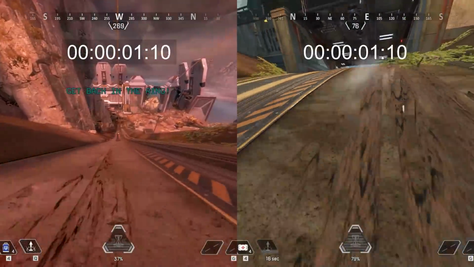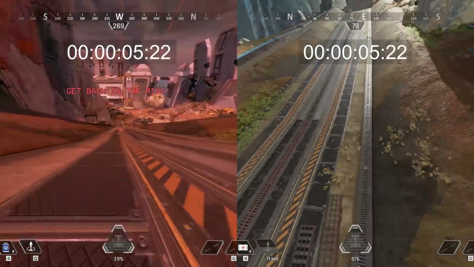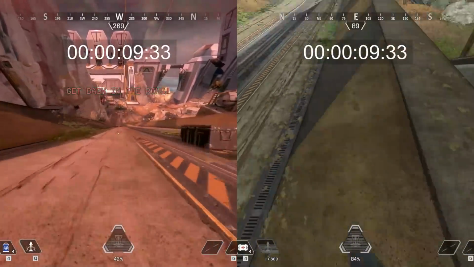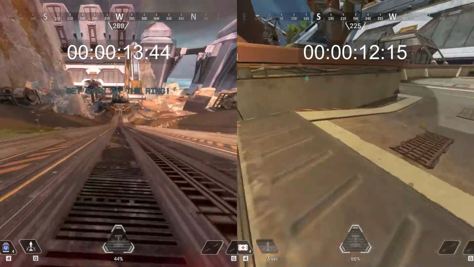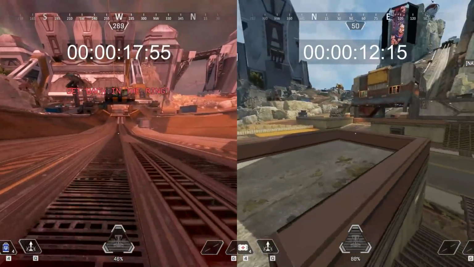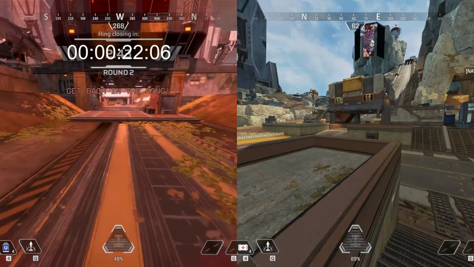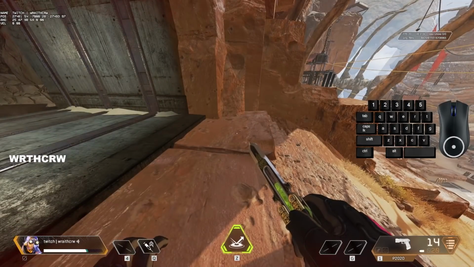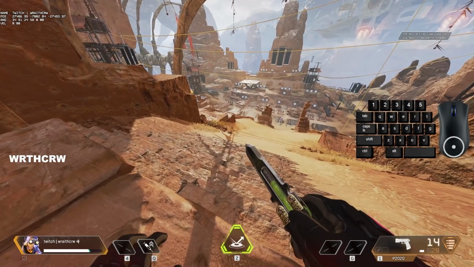So here in these two clips, you can see that punch boosting down the hill is literally 2 times faster than just sliding down the hill normally. Punch boosting is insanely fast and you gain so much velocity doing it. It's incredibly worth it to do even on the shorter hills. As long as you can punch boost 2 or 3 times at minimum, you will be going down the hill at incredibly high speeds.